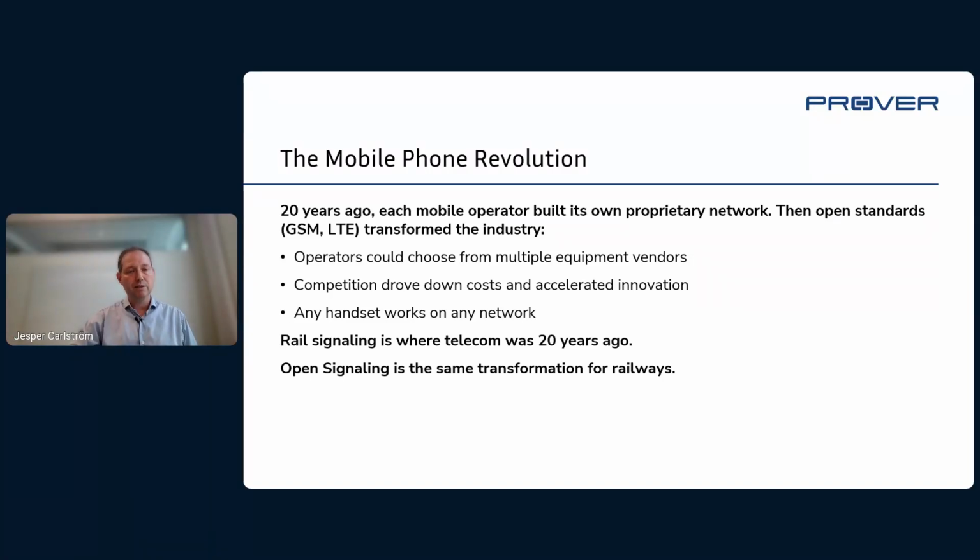That will work seamlessly because there are standards, and it's well understood now how to mix and match components from different vendors. In rail signaling, we're still where telecom was 20 years ago. And what we aim to do with the Open Signaling initiative is to enable this transformation that the mobile communication domain made some 20 years ago.